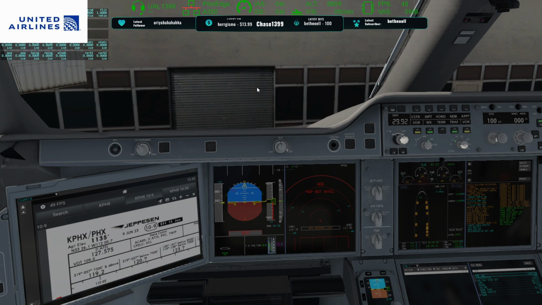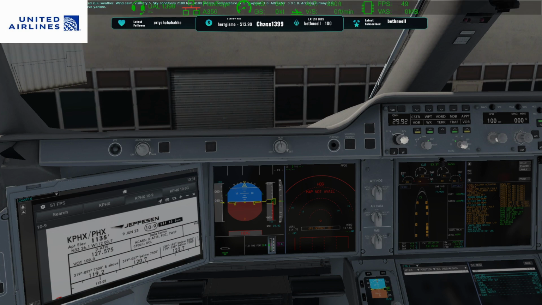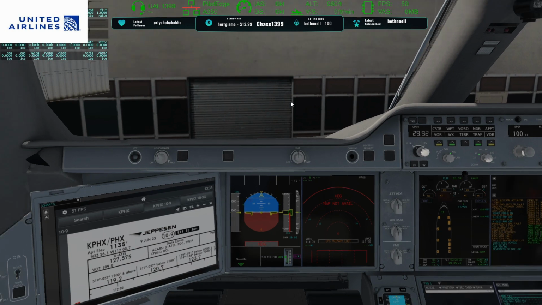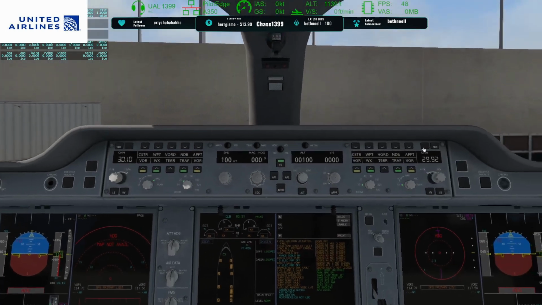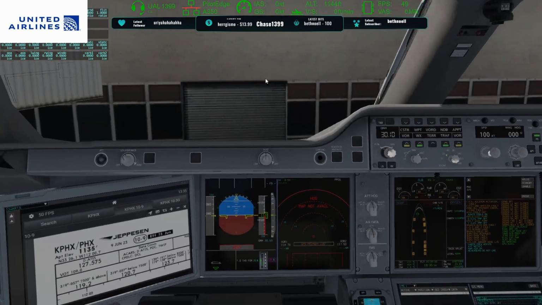Let me do a radio check to myself. 1, 2, 3, 4, 5 on both COM 1 and COM 2. Test 1, 2. All right, that's working. So I'm not sure what's up with the ATIS here. Phoenix Sky Harbor INTL information Yankee. Yeah, that's weird. It's not working. Got 3010 on that.